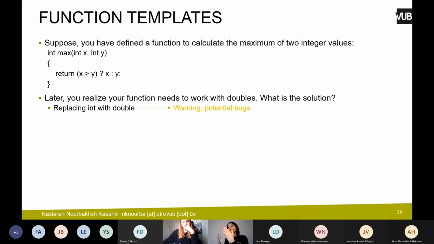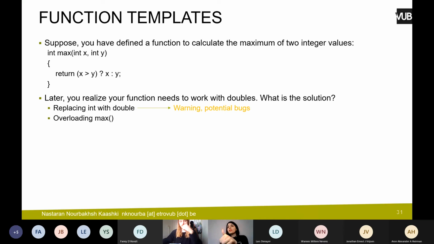It will give you some warnings, and we know that warnings are a sign of potential bugs, and we should fix them. We should not pass an integer to double, or double to integer, because then we will have some problems. We may have underflows. We may have overflows for our different variables.